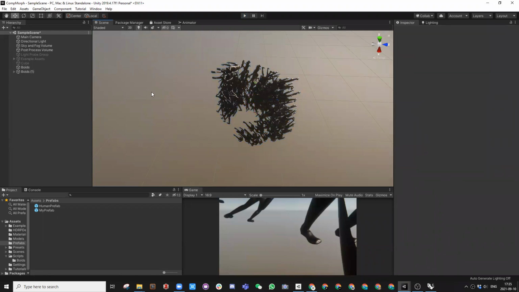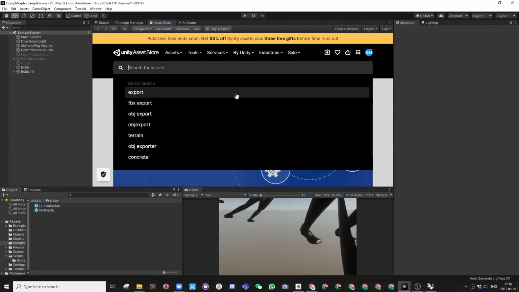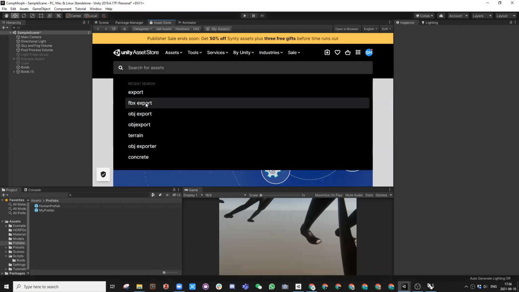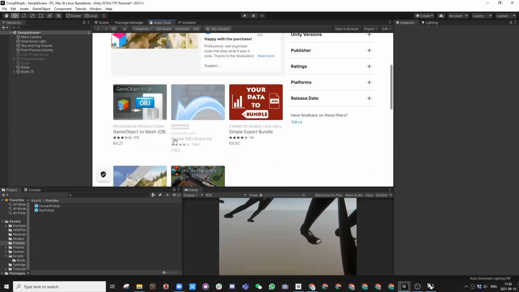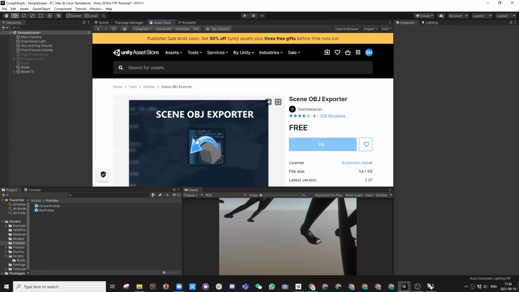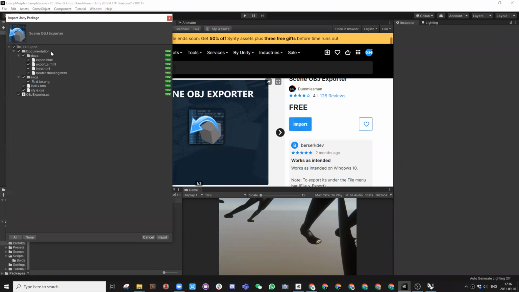And now we can use a plugin from the Asset Store called OBJ Exporter. So let's use it. So if you go to your Asset Store, in 2020, you don't have the Asset Store here, but it's gonna give you a link. So you can open the Asset Store from browser and log in to your account. And it's the same thing. You can see exactly the same thing in the browser. And I'm going to search OBJ export. And you will see this thing, Scene OBJ Exporter free. It's a free package. Go in there and follow the instruction to import it to your Unity package. So import it. So just import everything.